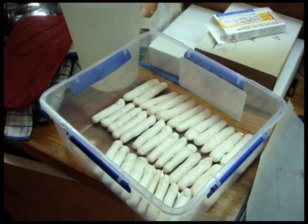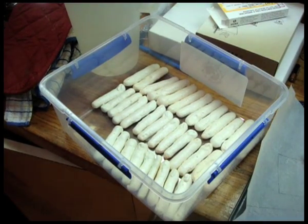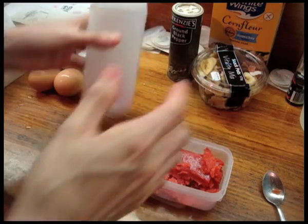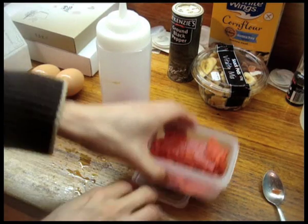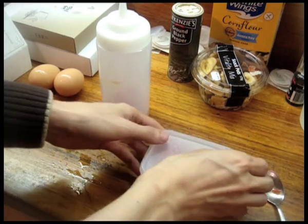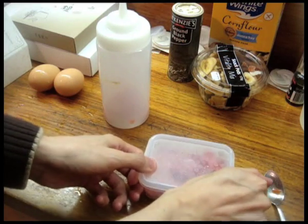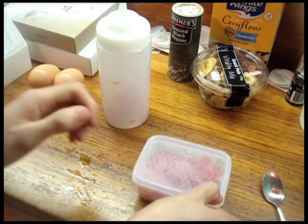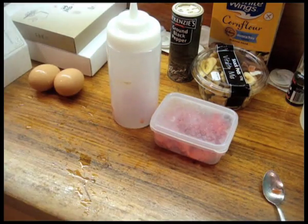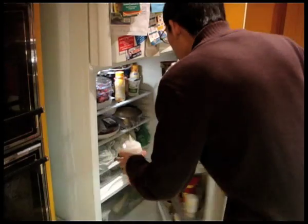Place the sticks in a clean, dry, and airtight container whilst you make the pavlova cake, or if making them another day store in a cool dry place — they should keep for a few days. For garnish you can use a sauce such as a coulis — like the strawberry coulis demonstrated in a previous video, or any other flavors you have made. Make sure they are forward and refrigerated so you can use them cold, or heat them up to serve hot. Now let's start the pavlova cake.